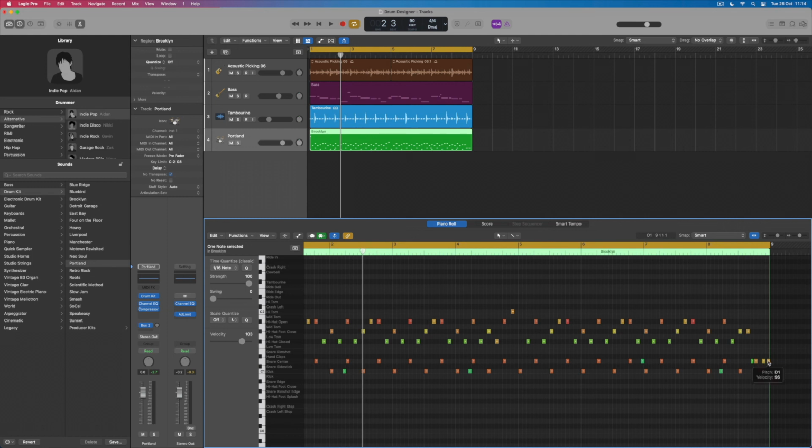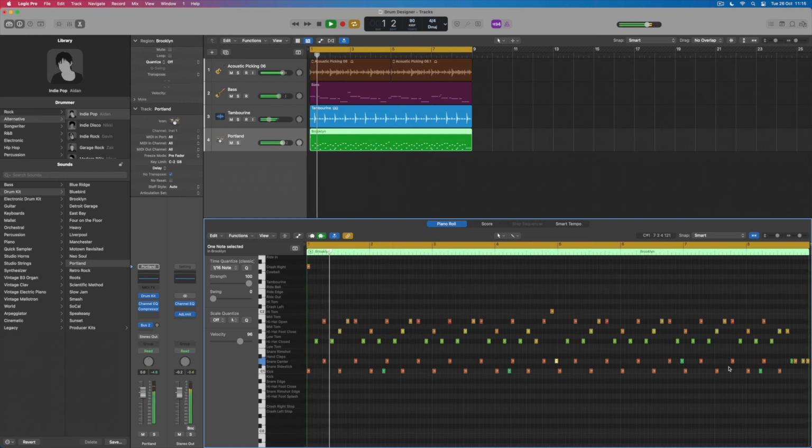I'm going to take this very last hit and copy that back to the end of bar four. So we get a little hint of the fill that's going to come later, happening halfway through the pattern. And I might decide that because that's a little bit smeared with this tom, I could also select that and get rid of that too.